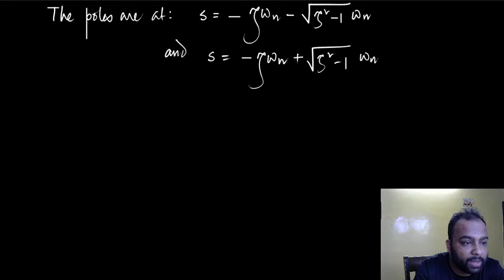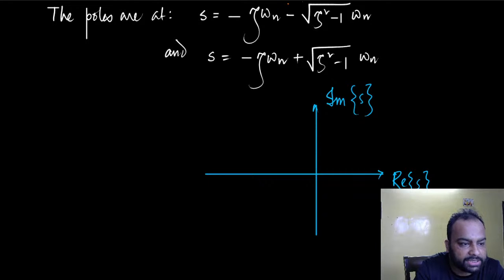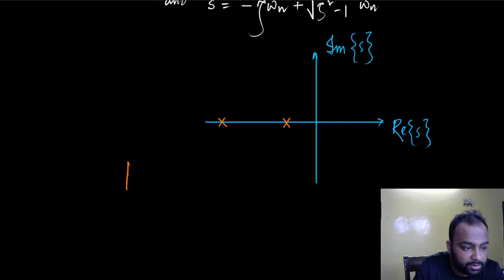Now of course if I do the pole zero map here, look very carefully. That's again the s plane, and that will be the real part of s. This is the imaginary part of s. If I draw the pole locations here, one pole would be somewhere like here, another pole somewhere like here. One with the minus sign would be here, one with the plus sign in the middle would be somewhere like here. So these are the pole locations. Now of course these poles are real and unequal.